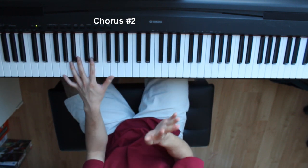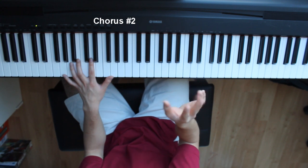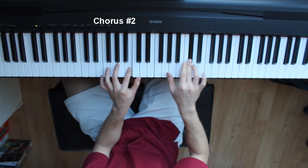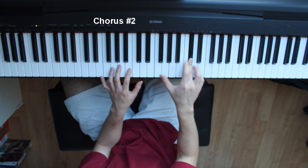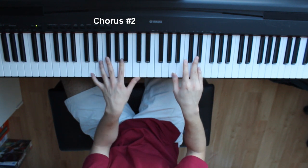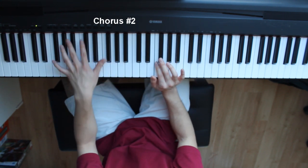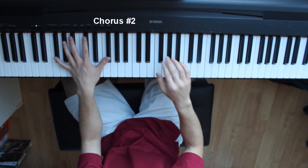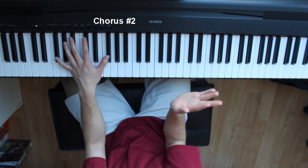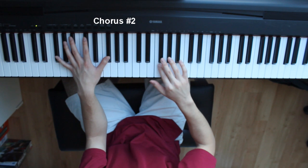So the chords are exactly the same thing. It's G major, but this time have your thumb on G and your middle finger on B for your right hand. So it's playing this. D major. And then as your left hand moves to F sharp major, your right hand is playing F sharp and F, which is technically inconsistent with the F sharp major chord, but that's what gives it a sense of tension, and that's what makes it sound interesting.